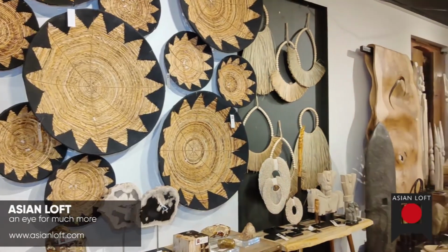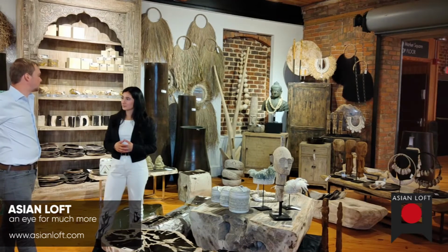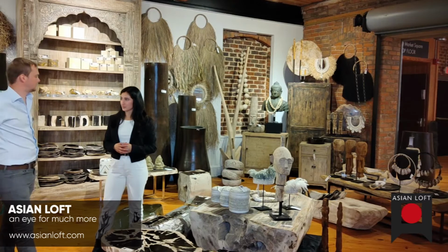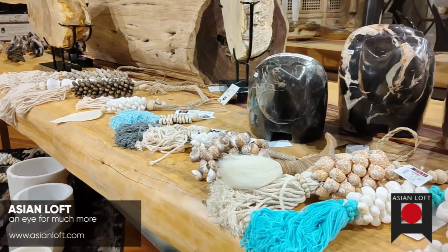So like a piece like this, how long would it take to get to a designer's hands? It really depends on the location, but things like this we always white glove. So we just send somebody who picks it up here and goes straight to the designer's. Direct. No other steps in between. No, you don't want this going to a freight hub or whatever.